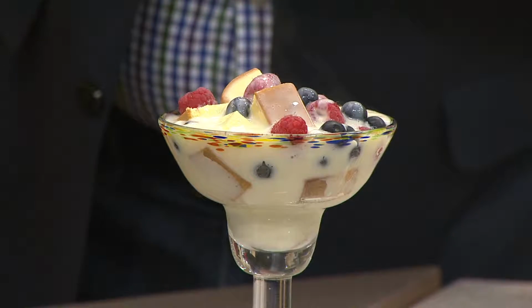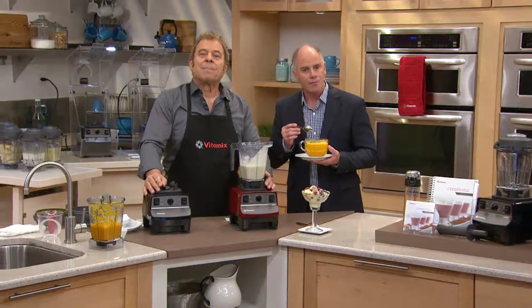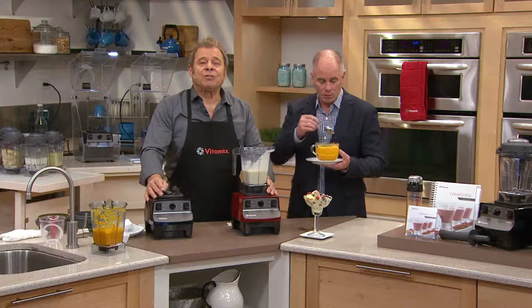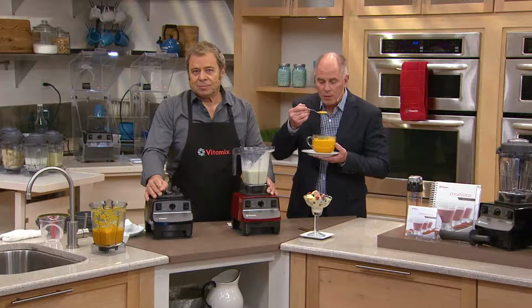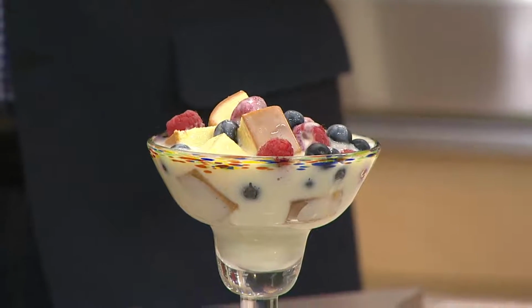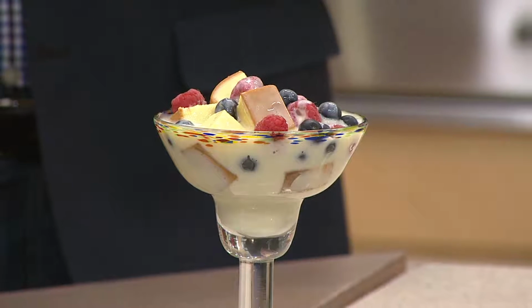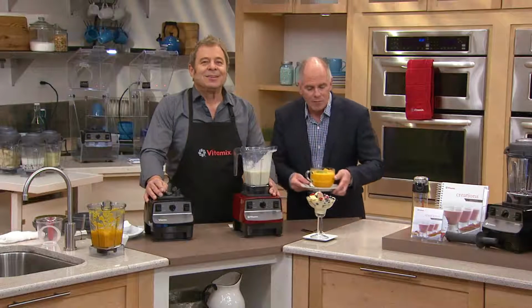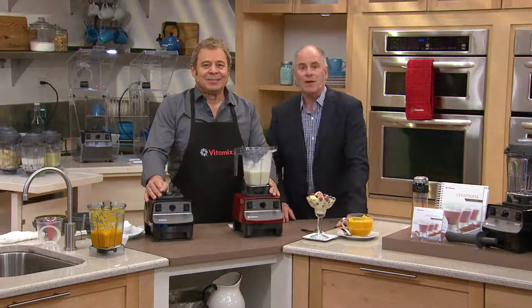I am making soups and I am making smoothies. I work in the hospital, so I need to be up in the morning, out, and have my smoothie. What's your favorite one to make in the morning? I like to have a little kale with a little banana, blueberries, and I work as a nurse. Are you happy with the way the Vitamix turns that smoothie out for you? It's a real smoothie, yes.